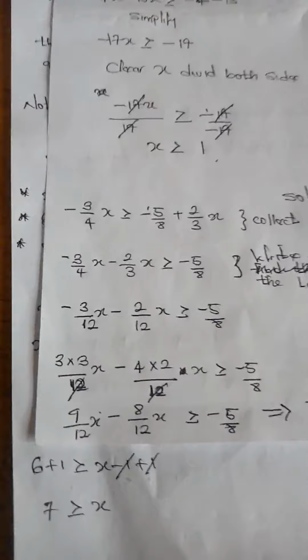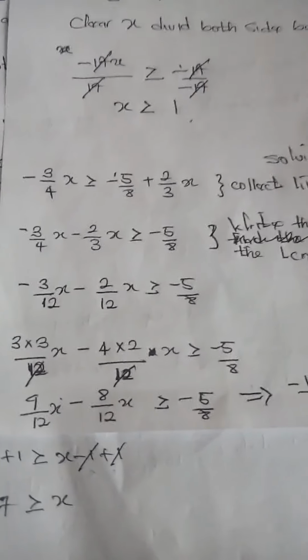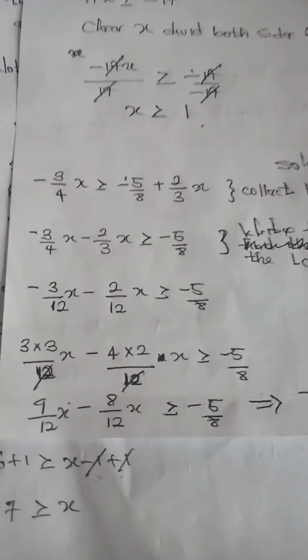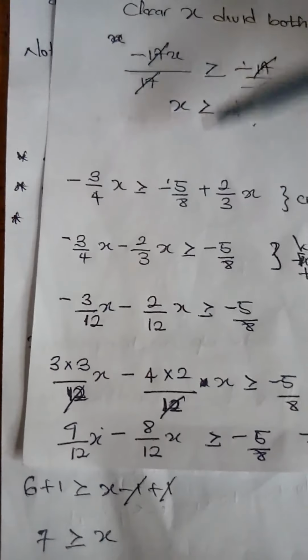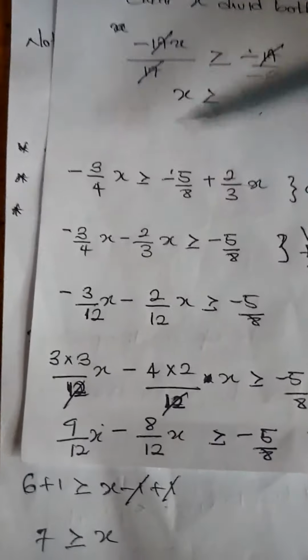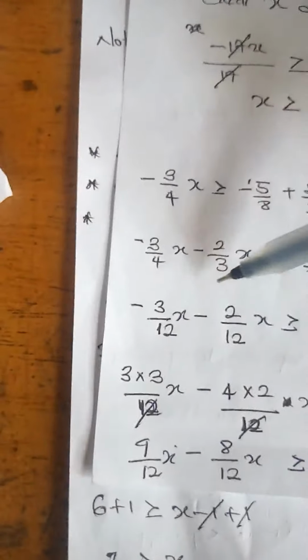Now, solving inequality with fractions is more complex, very complex. First of all, what we always do first is collect like terms. This represents an equal to sign here. You collect like terms. This one will come and meet its x fellow brother here, and the other one is on its own here, isolated. After that, you write a fraction with a common denominator. This and this have a common denominator.